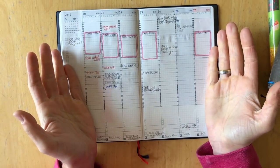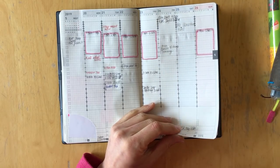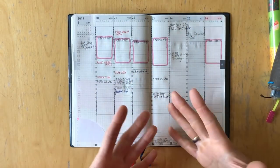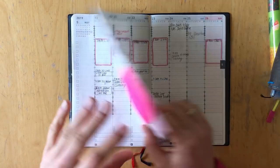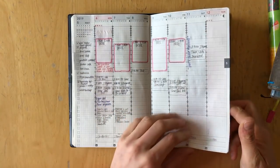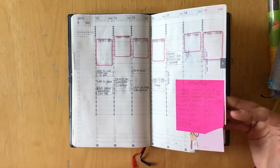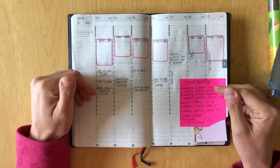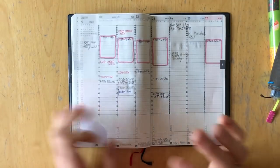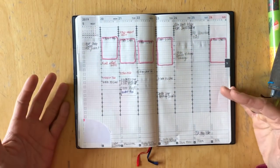As you can see, right now we are towards the end of the school year. We are at the end of the baseball season. I am working a lot because our store is short-staffed, hiring people, and yeah. So this means that planning has been really slow. I have not been keeping up with my weekly to-do list. The only thing that I have been doing is getting up, working, breathing, eating, feeding my family, getting my kids to the places they have to be, and then falling into my bed at night, trying to survive. So there hasn't been a lot of other things than the regular things that are happening.